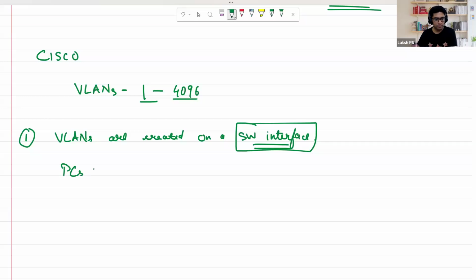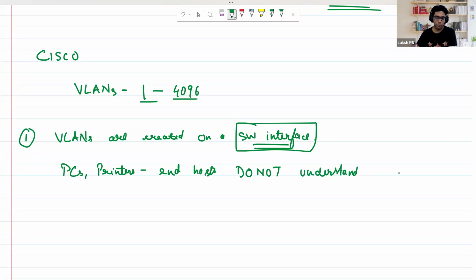PCs, printers, or in other words, end hosts do not understand VLANs.